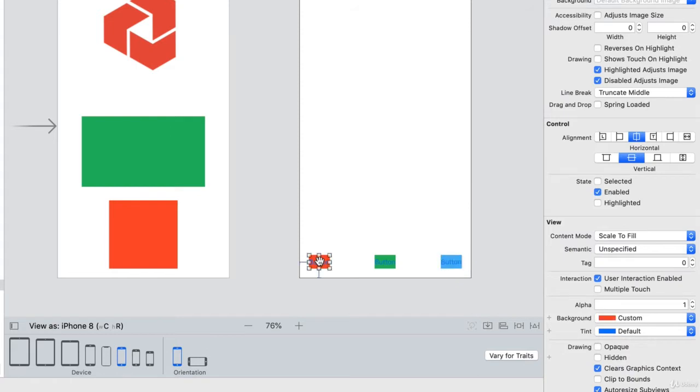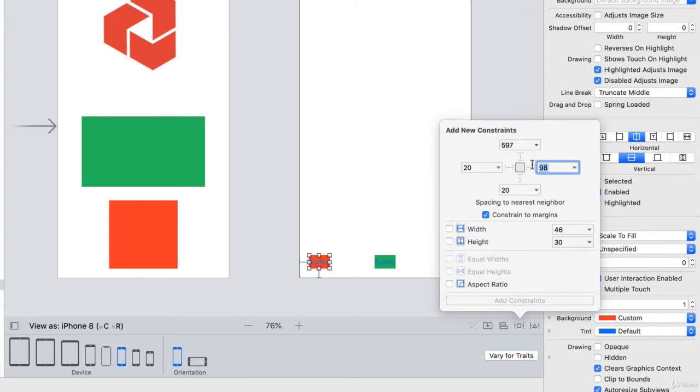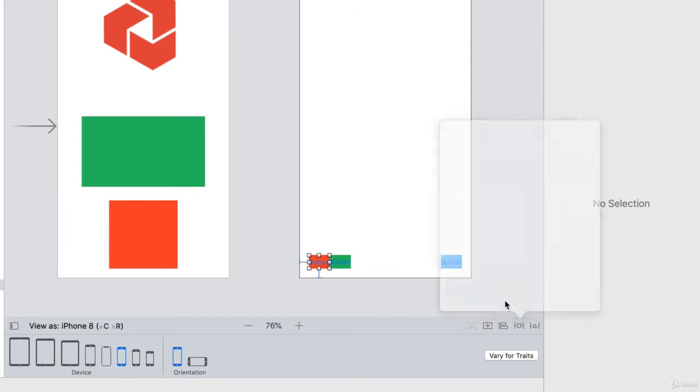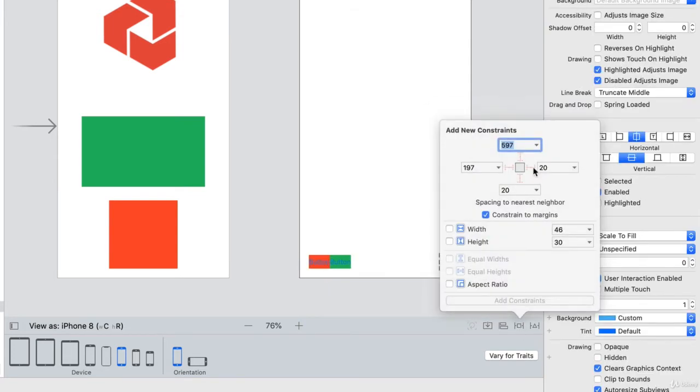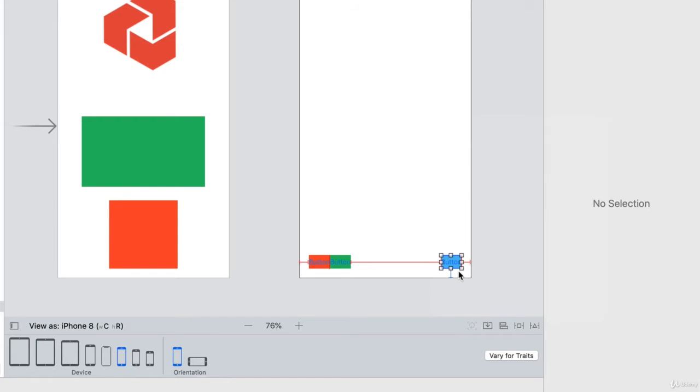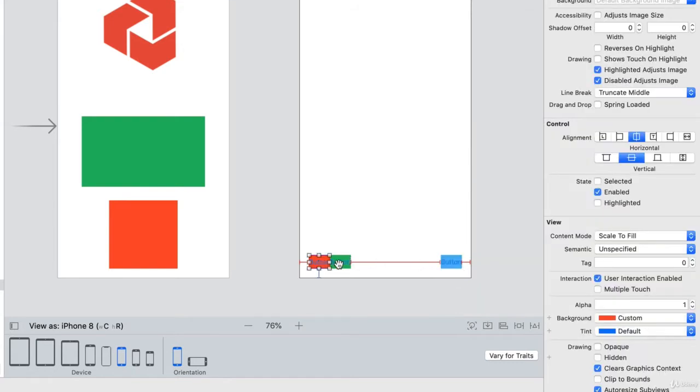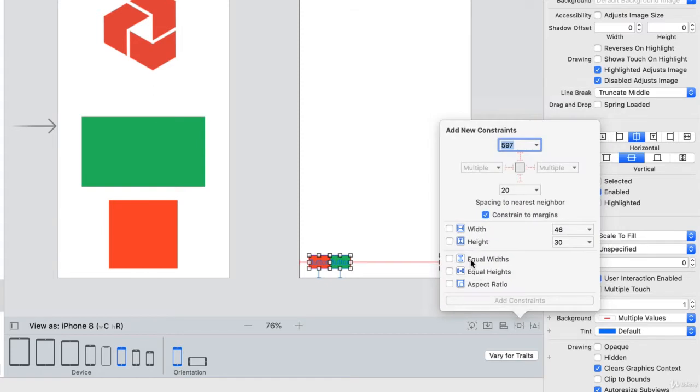Then I'm going to take this left one and I'm going to constrain it 0 from the right, 0 from the green one, add that constraint. Then we're going to take the blue one and constrain it 0 from the green one as well. Add that constraint. Now I'm going to take all 3 and set this to equal widths and add those constraints.